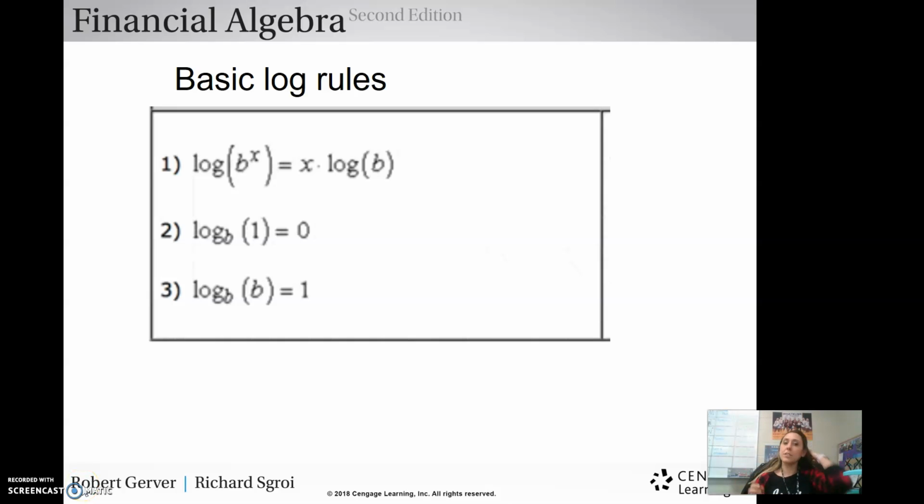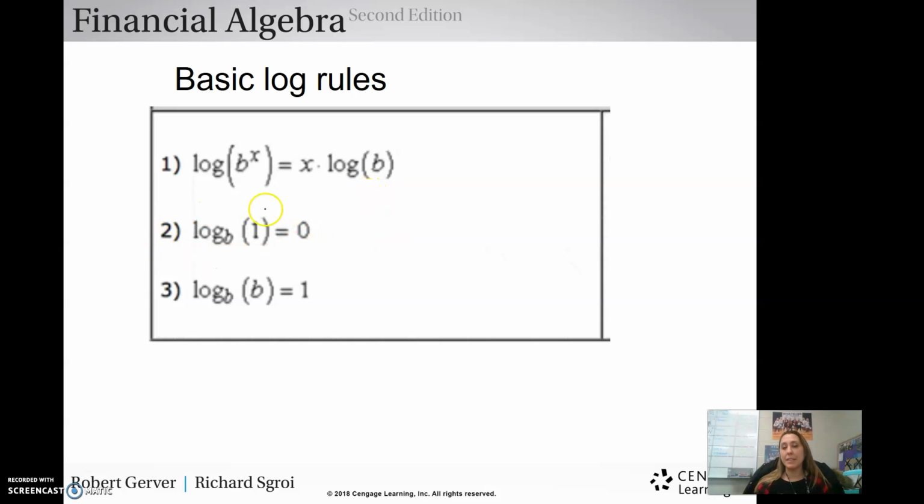Okay, so we are going to learn some basic log rules, and we're going to talk a lot about number 1. We're going to use number 1 a lot to solve, and we're going to be using this. This is log base 10. This is what we're talking about, log base 10. Again, just like we learned before, if the base is not stated, then it is base 10. Kind of like if you don't see a 1, it is a 1.